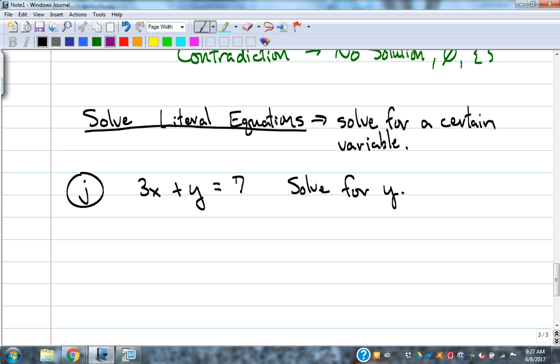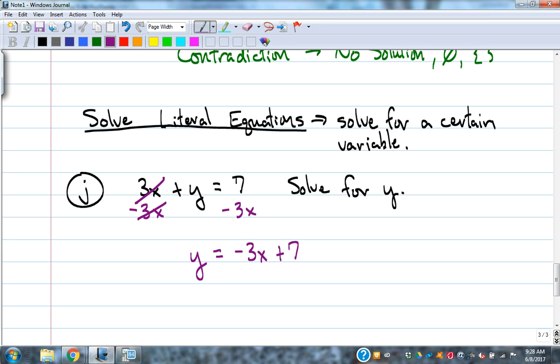Okay, so if y is what we're trying to get by itself, what part of that problem is not a y? The 3x. On that side with the y, the 3x is not a y. So I want to get rid of it. How do I get rid of it? These cancel out, and there's y left over. And then on the right-hand side, this is where I don't care which way you write it. I'm going to write it like this, negative 3x plus 7.